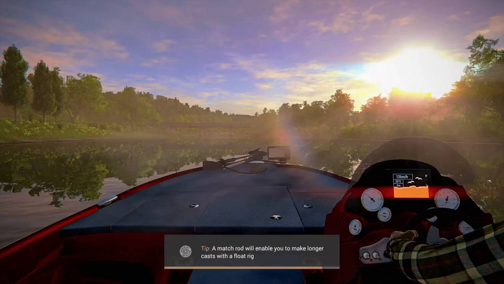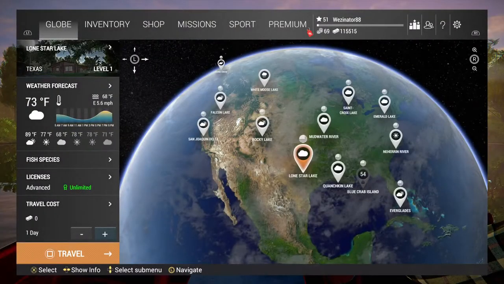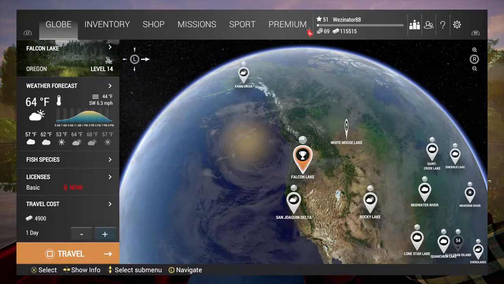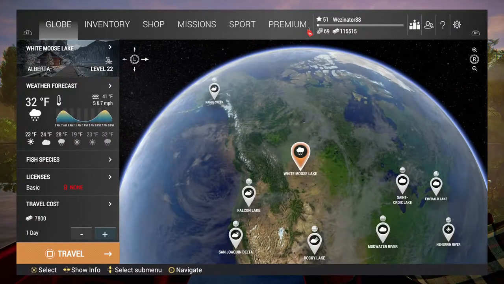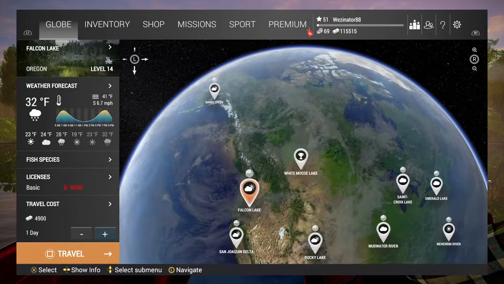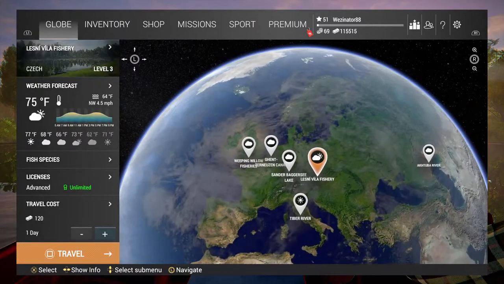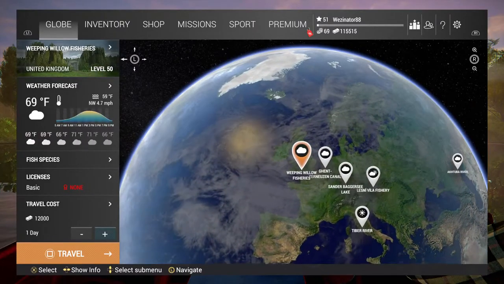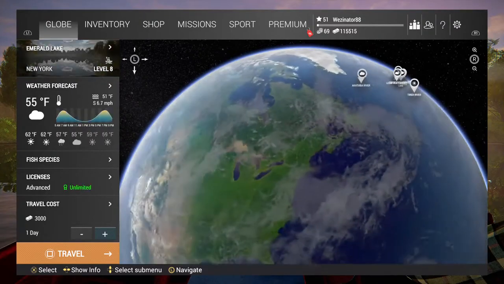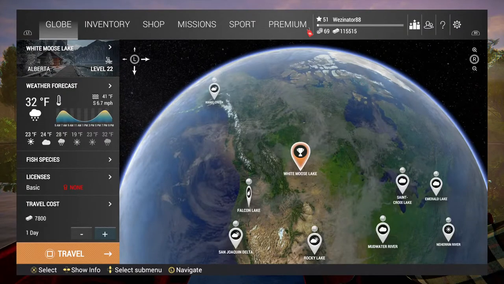But yes, at least we can say without a doubt that there's quite a lot of areas where we can get some of this stuff from. White Moose Lake, that one's spinning for some reason. Now, obviously, anything without a signal, I'm guessing, doesn't have anything there, so there'll be no point going to them locations. Now, for some reason, that is turning, so I'm wondering.